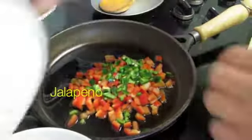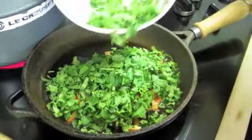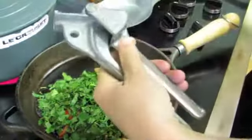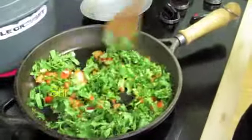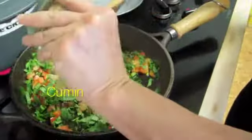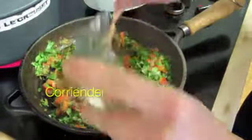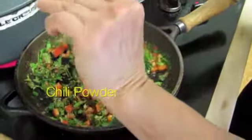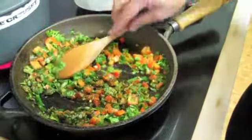Jalapeno, cilantro, and I love cilantro, so be generous. The garlic. Stir it a little bit to blend it in, and then add your cumin. It's about 1 tablespoon of ground cumin, 1 teaspoon of ground coriander, and then about 1 teaspoon of chili powder. You can put more if you like it spicier. That's it.